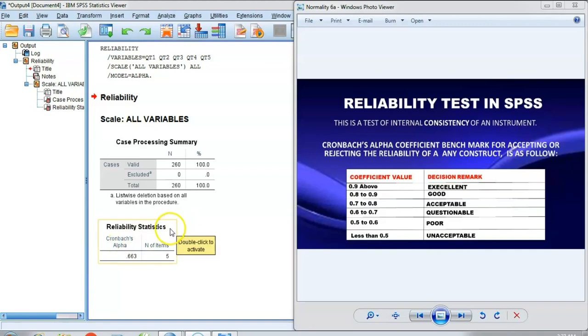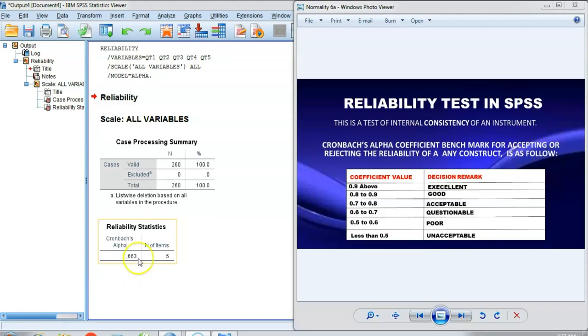I told you that we have 5 Likert scale items for one construct. So we've gotten a reliability coefficient of 0.663. In SPSS, it doesn't show you the first 0. You'll see .663. It simply means 0.663.